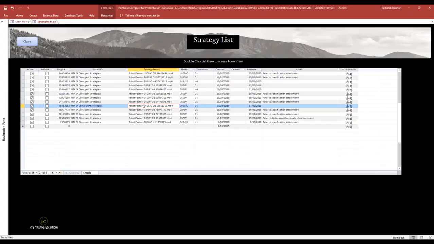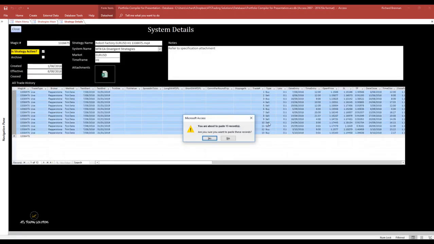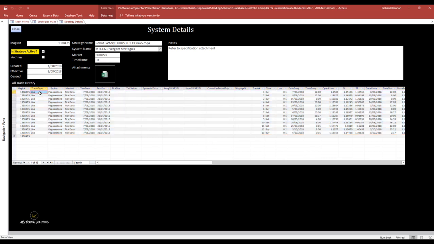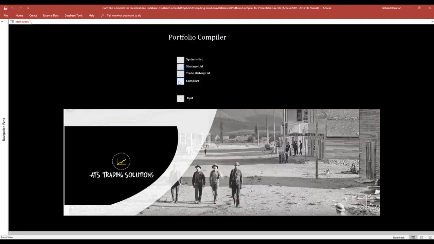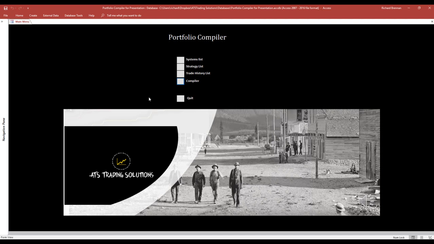Now, it's important to note that the database can accept live trade histories, backtest results, and walk-forward demo trade results for the same magic number. These results are displayed separately against the same magic number in the compiler and allows you to directly compare your backtest results against your demo walk-forward results against your live trading results. So in summary, part 2 of this series has shown you how to import backtest results, walk-forward demo account results, and live trade histories from a variety of different sources into the compiler database.